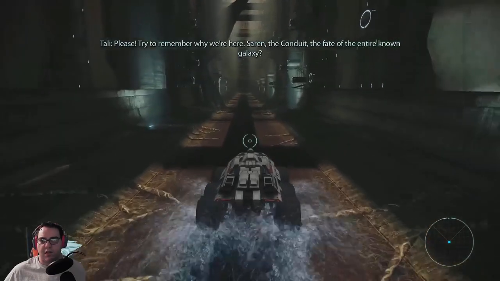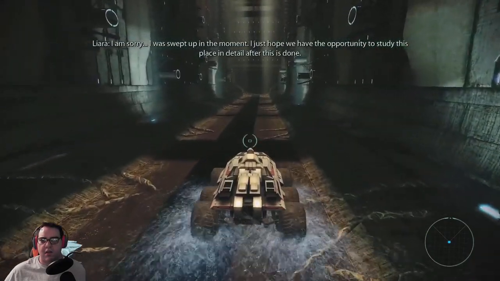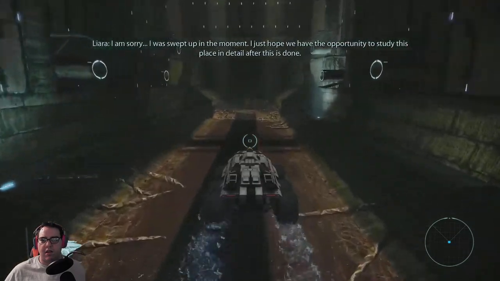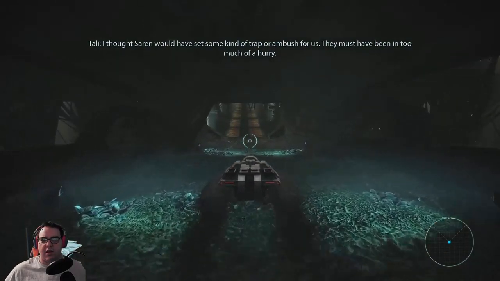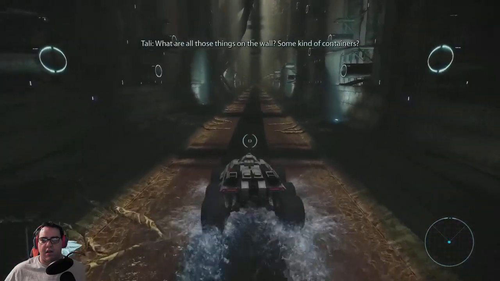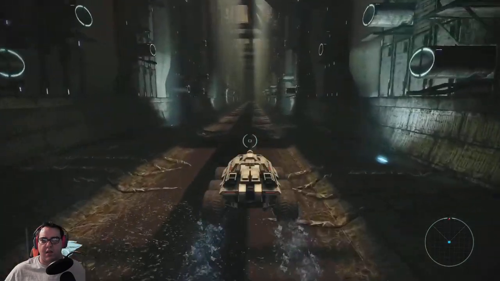Saren, the conduit, the fate of the entire known galaxy? I am sorry. I was swept up in a moment. I just hope we have the opportunity to study this place in detail after this is done. I thought Saren would have set some kind of trap or ambush for us. They must have been in too much of a hurry. What are all those things on the wall? Some kind of containers? They look like stasis pods.